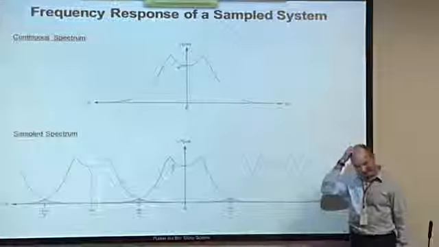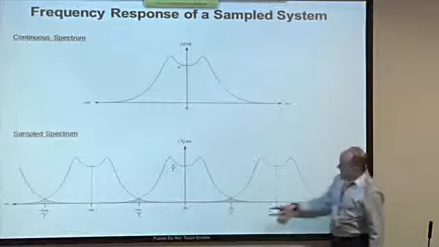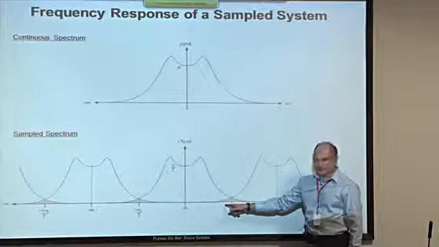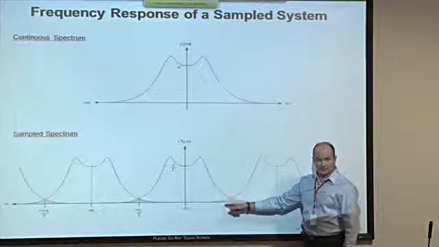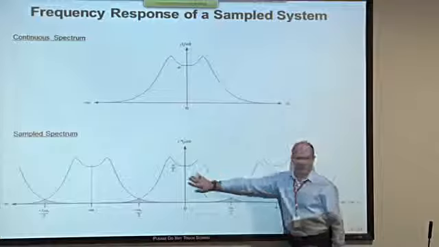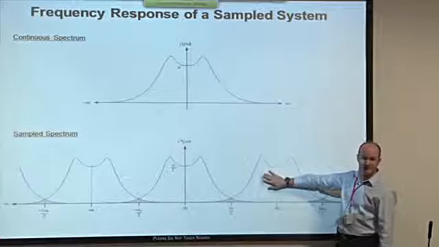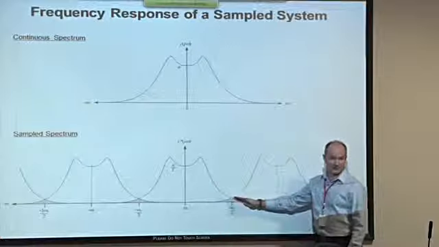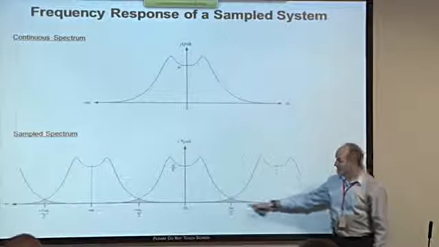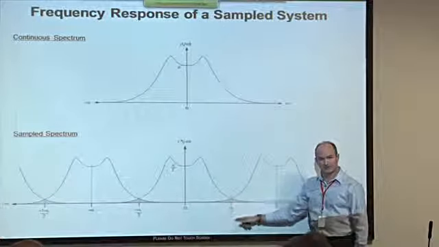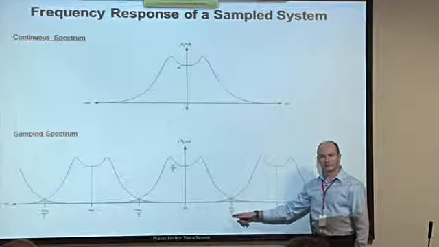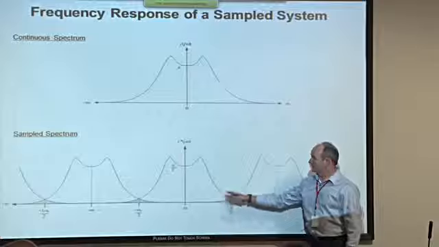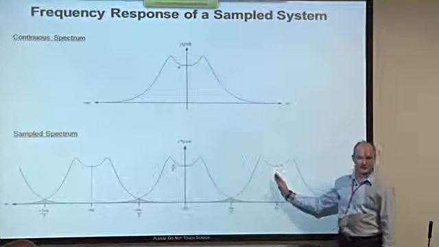Now the problem is, say for example that we detect a frequency here, just below omega s over 2. Now that frequency could have been contributed by this spectrum or by this one, in this case, because the tails of these adjacent spectra cross over in the vicinity of omega s over 2. Omega s over 2 is called the Nyquist frequency. And therefore there's an ambiguity here, because I don't know whether it came from this frequency or that frequency.